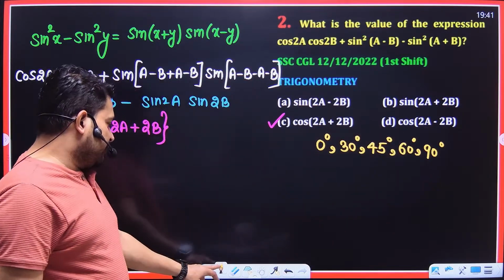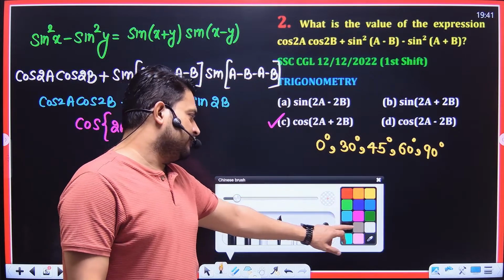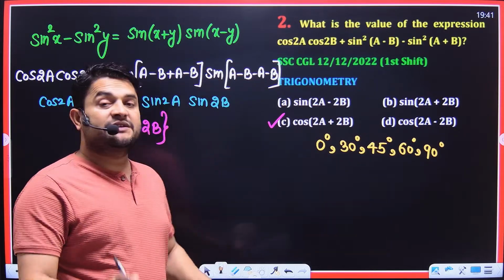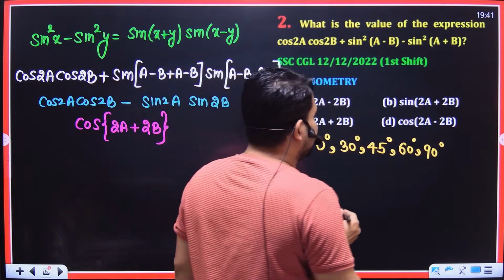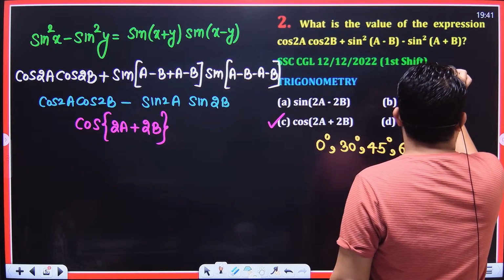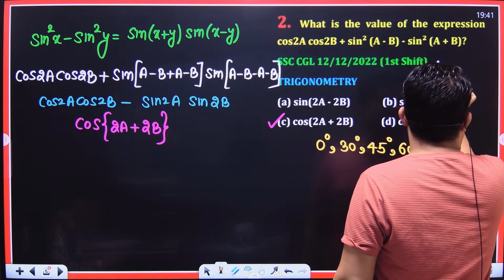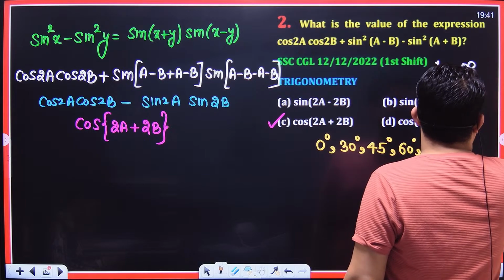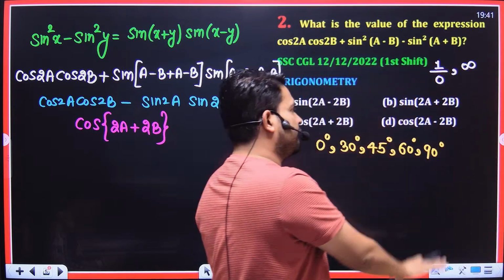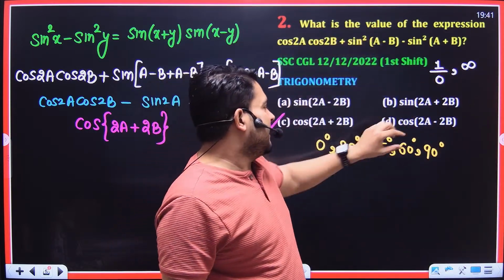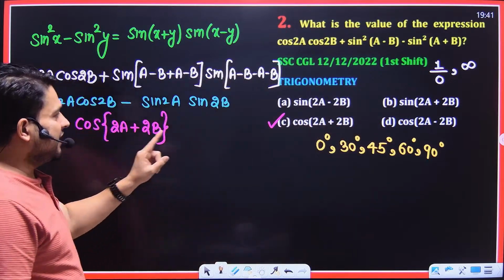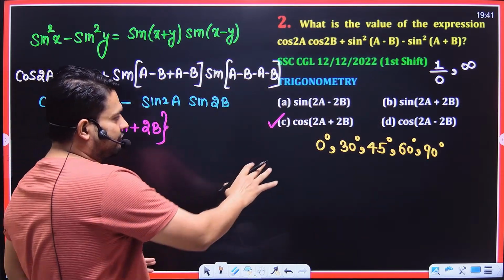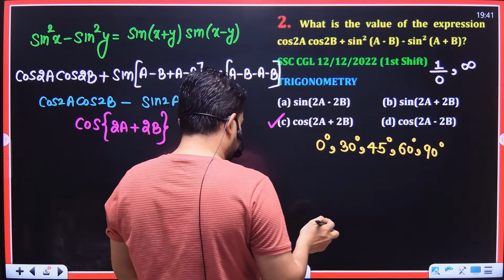So I have to put such values that no two options will give me the same answer. No two options will give me the same answer. And this condition should not be formed, that is 1 upon 0 or infinite. If this condition is not formed in this expression and two of the options do not have the same value, then I can tell you the trick of how you can put your values.